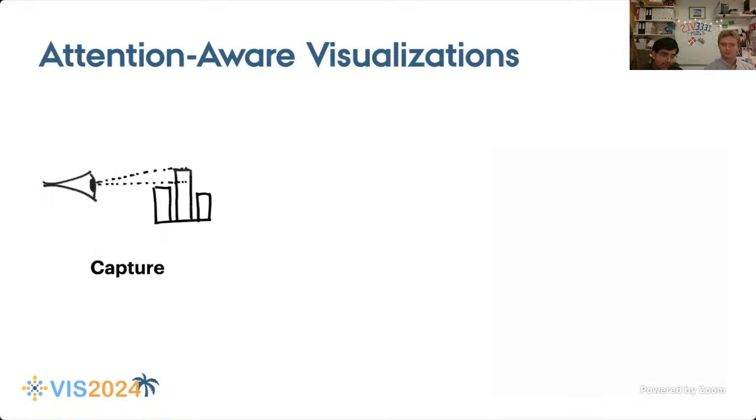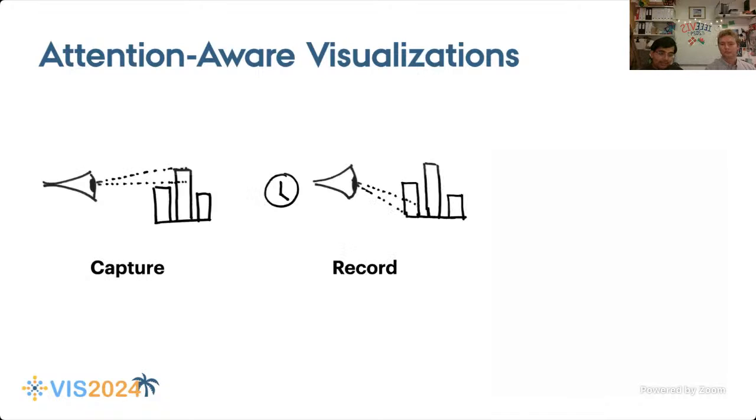By understanding what captures your interest, they can adapt their visual attributes in real time, helping you navigate complex datasets intuitively and effectively. The three key steps of how an AAV works are: first, it captures the attention of the user. Then it records this captured attention over time, so that using this information, we can model how different parts of the visualization slip in and out of a viewer's memory. Then this recorded attention over time is also used to modify the visualization in some way. We call this revisualization.